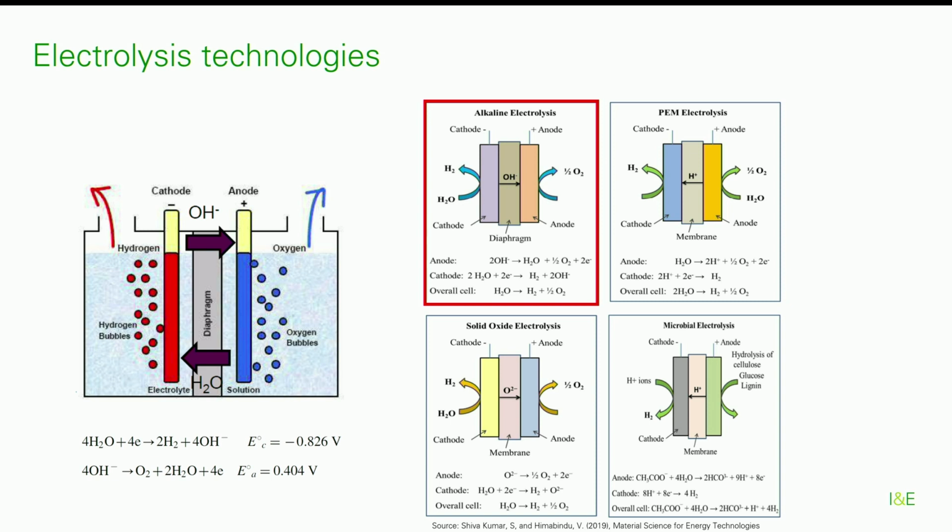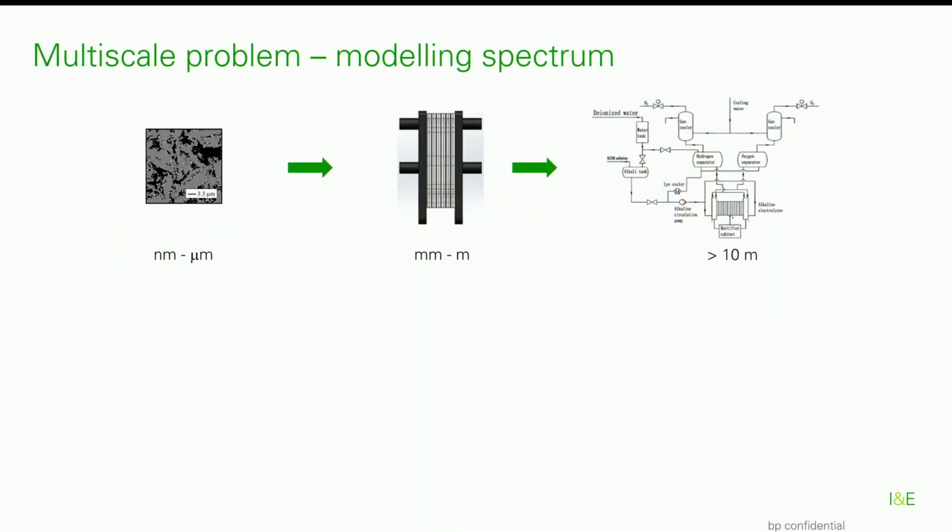And again, this is a technology that has been around for quite some time, but we don't fully understand how it behaves at a large scale, especially when this business grows and we want to produce this at a production scale. The costs are very high. We want to understand how we can maybe bring the costs down, and not only for the regular performance, but also understand the reliability of these devices.